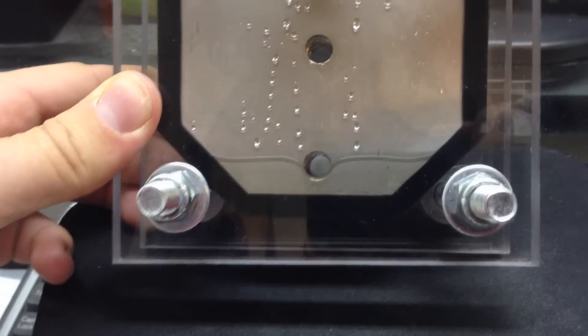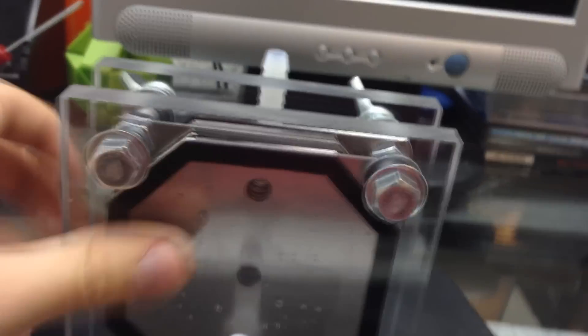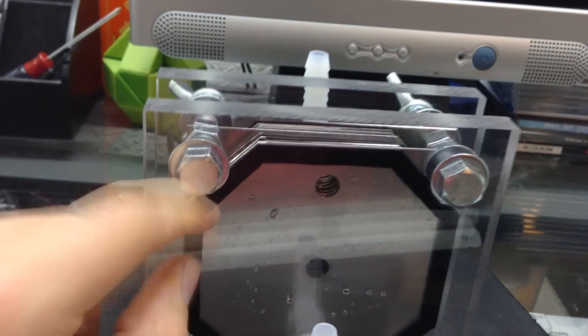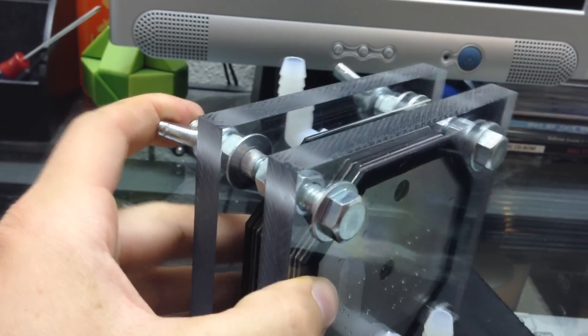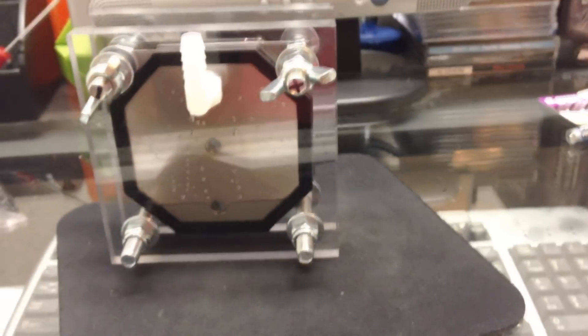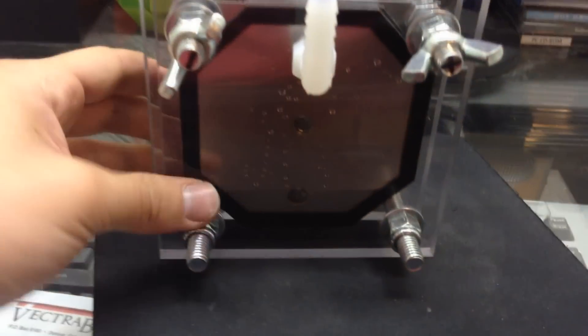There are 3 holes drilled in each plate going all the way through — lined up real nice. That was some hard stuff to drill through; stainless steel is pretty hard. I had to use one of my uncle's really good bits to drill through it with a drill press. Then I used a pneumatic grinder to grind the edges off so it would clear the bolts, except for the one edge on each positive or negative plate. The Lexan is half-inch thick — I got it on eBay. You buy whatever dimension it comes in, but you can ask them to cut it and they cut it perfectly — spot on to exactly 5 inches, not even a sixteenth of an inch off.